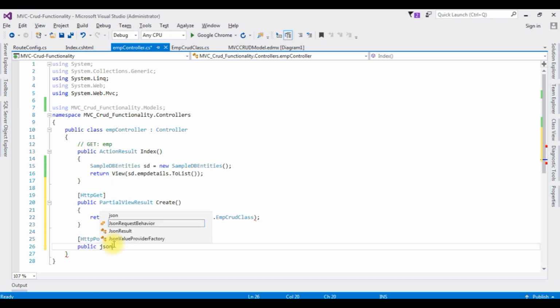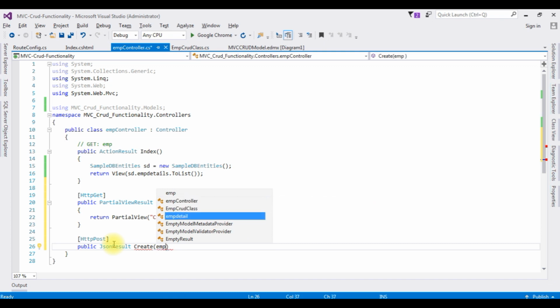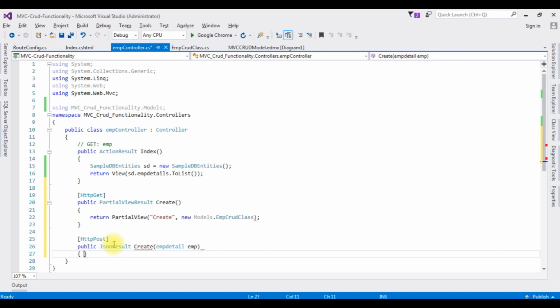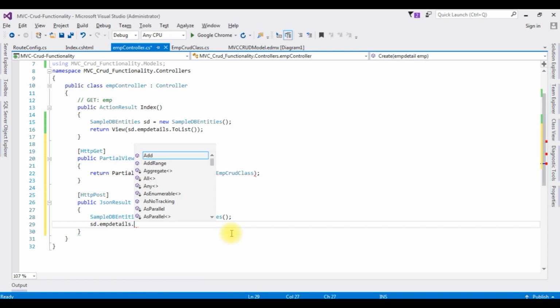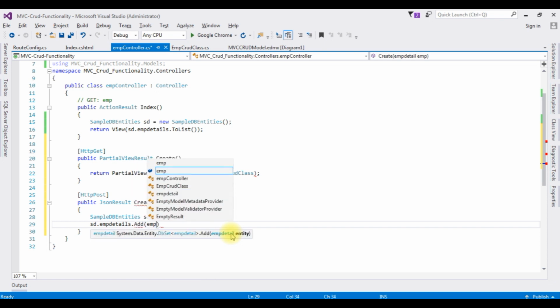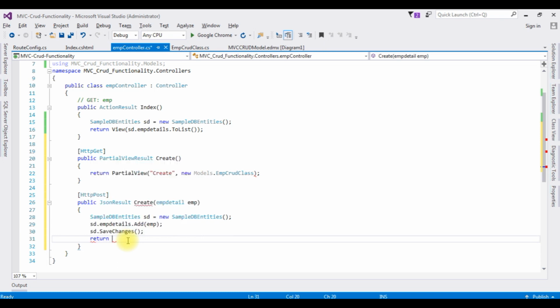Public JsonResult Create. Inside this Create method, I'm adding EmpDetail emp, SampleDBEntities sd equals new SampleDBEntities, sd.EmpDetails.Add(emp), sd.SaveChanges method, return Json.